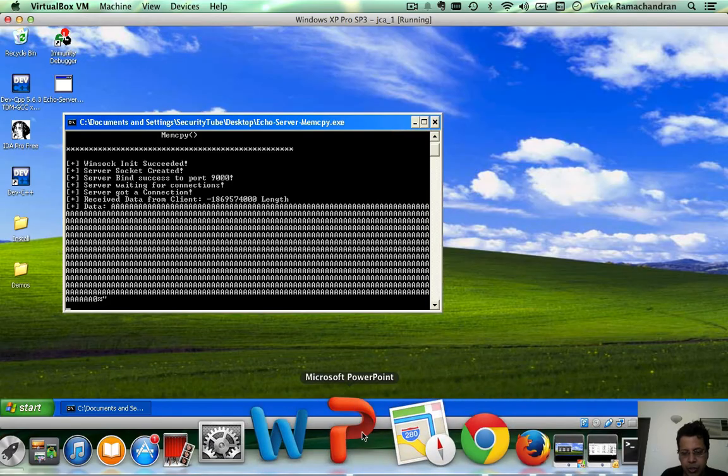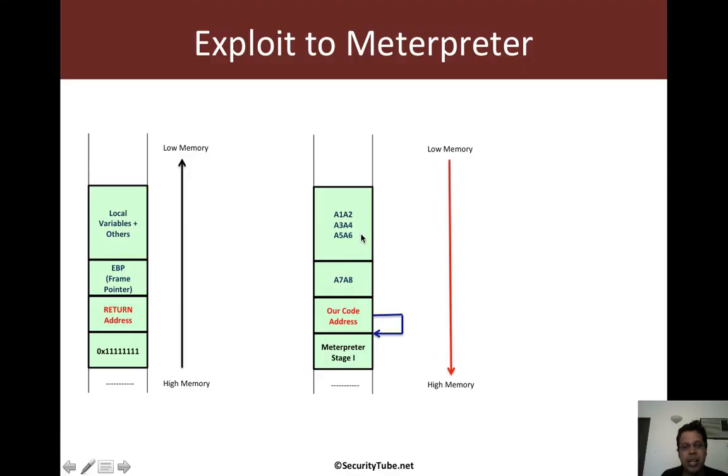Right, so this is how we can actually go ahead and move from exploit to Meterpreter. Really, Meterpreter is just another payload. And once you understand that Meterpreter is staged, in which case you need to ensure that you set up exploit/multi/handler appropriately, now you can pretty much arm any of your exploits to use Meterpreter as the payload.